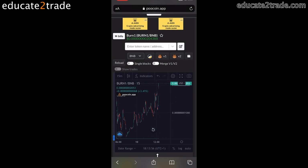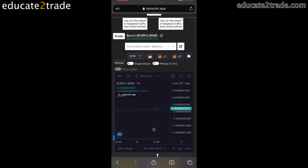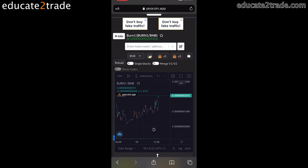What's really important is that the numbers are quite spread out on this chart, but if you scroll down to how the chart should normally look, effectively what we've got is a pretty straight line. It's a very steady, low, snaking line, and we've seen those on charts of coins that have been very successful. I'm sure, just like myself, you've looked at them and wished you could get in on that line. Now, I strongly believe, again, it's not financial advice, that this could be that early line before it takes off.